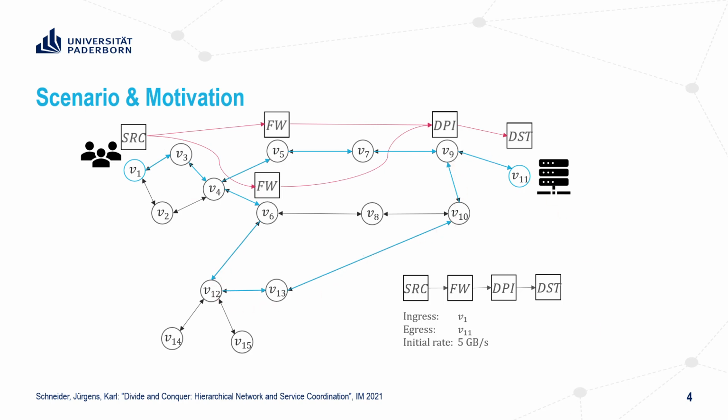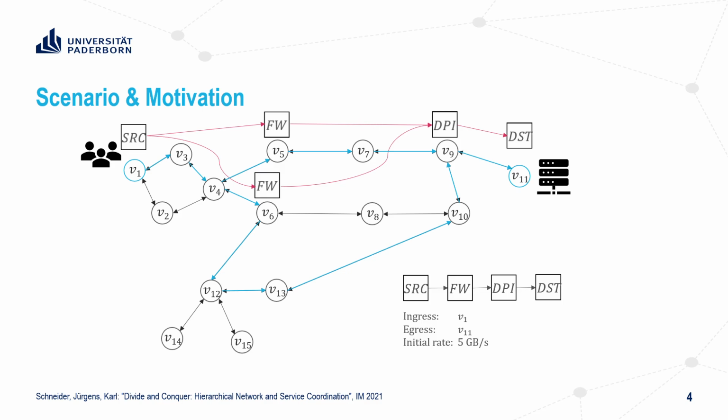And there are a lot of different options that we can choose from when scaling, placing, load balancing, and routing. And when we optimize all of that, we focus in the example here on minimizing the number of placed instances, for example, to reduce licensing costs, and on minimizing the delay that we have in order to improve service quality.